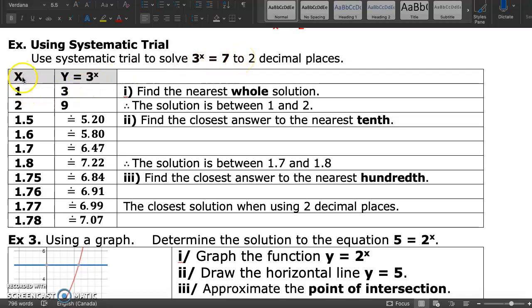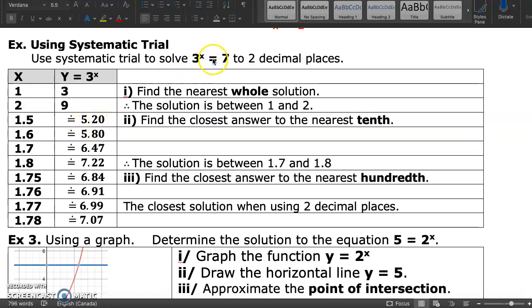Looking at x and y, which is 3 to the power x, we're trying to get as close to that value as possible. What exponent on 3 is closest to 7? We already said that when x is equal to 1 and x is equal to 2, it's bounded by 3 and 9. 7 is between these two values. It appears to be closer to 9, but what you can do is use the midpoint of 1 and 2. And when you substitute in 3 to the power 1.5, you get 5.20.